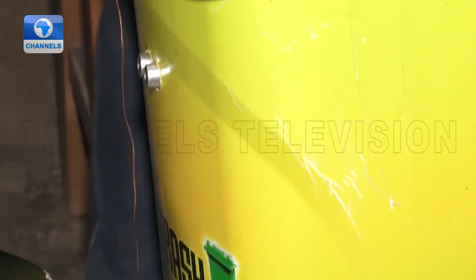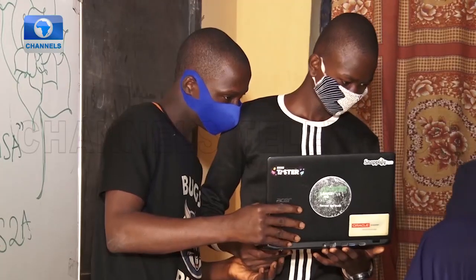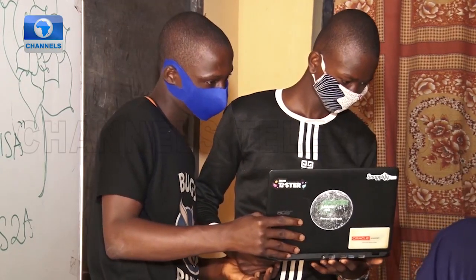We realized this is the school environment. Looking around, you will see different dirty materials. So we decided to create something that needs to be attractive. Most people, they say it has been there — that mindset of just going there and dropping it is stressful to them. But when they know the thing just opens, then they throw it in, then they will be excited to use it.